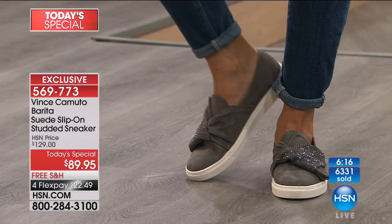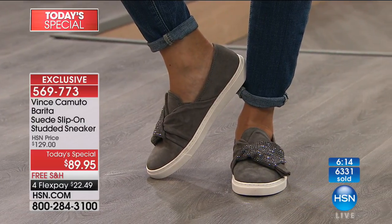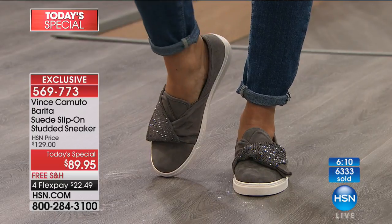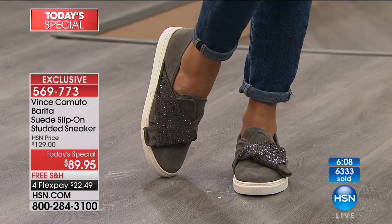I think that's what we want to do with our money. If you're gonna invest in a great pair of shoes, why go out and buy a bunch of shoes at $39 that fall apart? Buy a Vince Camuto shoe. If you could see how many of them I have at home and see how long I've had them, I should figure out the ages of them. You really do get an idea of, hey, you buy it once, you wear it for a long time. And that's value shopping for me. That's how I like to do it.